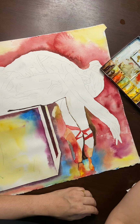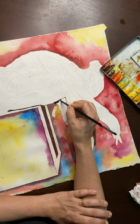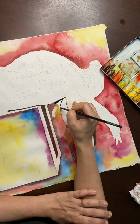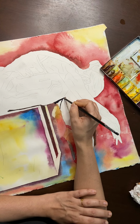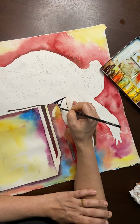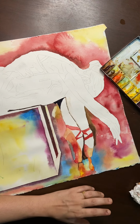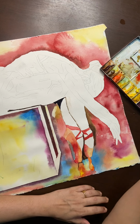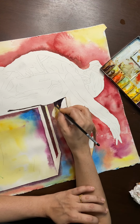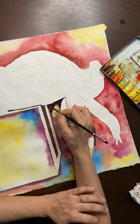And there are so many techniques you can use to make your drawing good. You know, there's a grid technique. There is, what I say, projector technique, if you like to use a projector. There's a light box technique. If you are not making a big painting, you can use a light box in your painting, and I'm going to make this dark portion like that. So this is my dark, and now you can see.